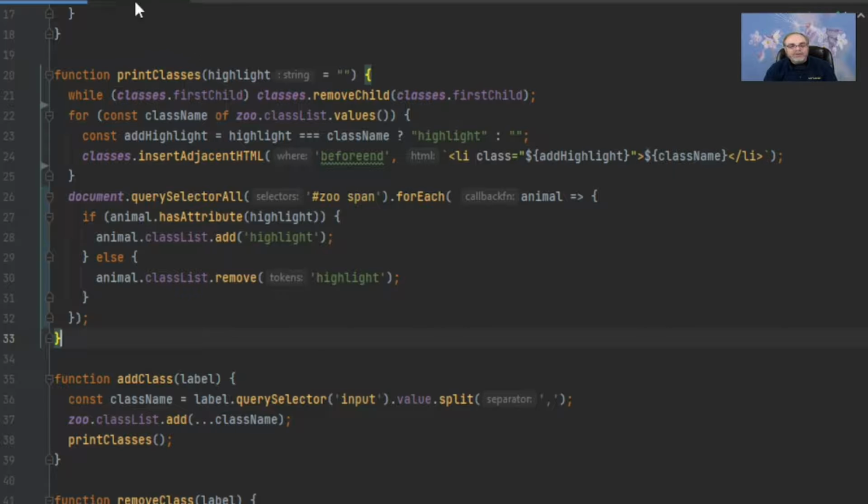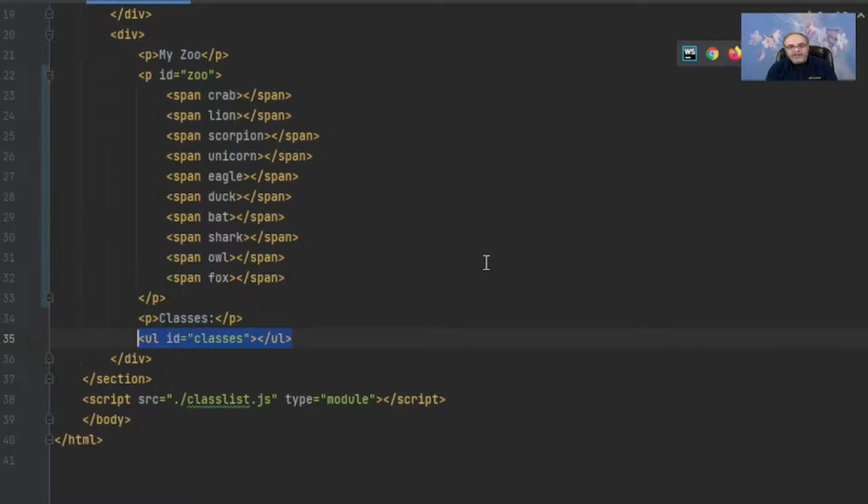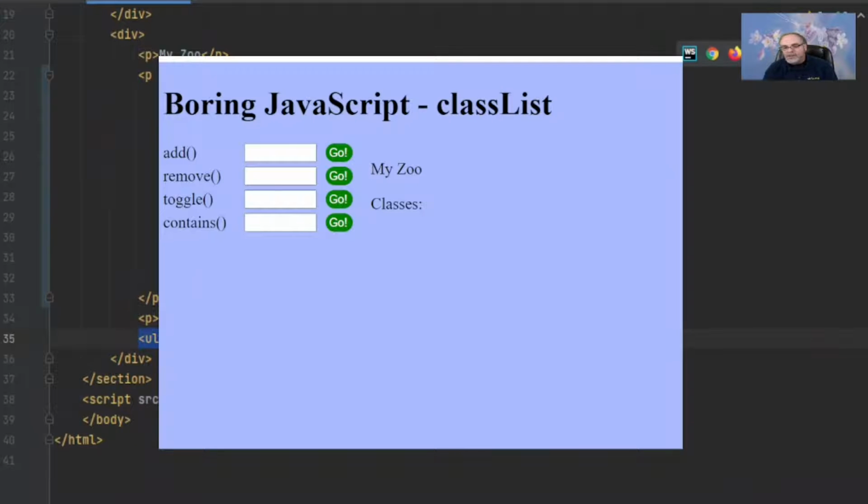Let's flip back over first of all to there so I can have my list in front of me. Let's go over to the Boring JavaScript, and let's first of all add in the crab. That'd be a good one to add in. So we type in crab inside add. If we hit go, let's see what happens. And aha, there we go. I get my little crab. The span, because I have added crab to my zoo, because there's the crab right there, it shows I actually have a crab class on my zoo. Because I've added that in, the span for the crab is now active.